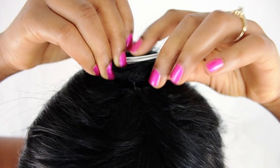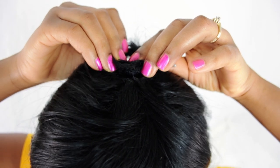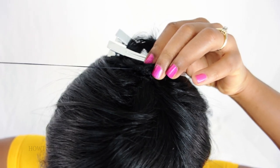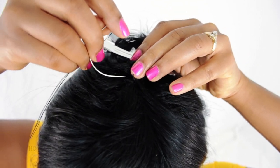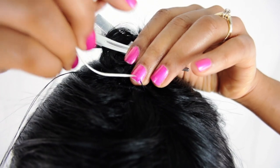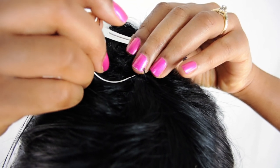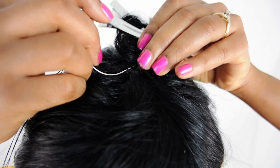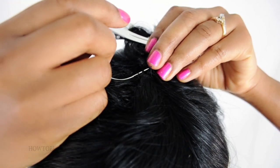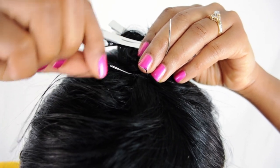So this is where I'm gonna place it. Now if it's helpful, use a mirror too to make sure that you can see the top of your head. So what you wanna do is grab your needle. You wanna go through your net. Then you want to go through the edge of your closure. Then you're going to pull through to create your knot.